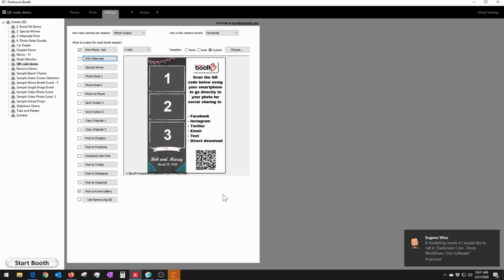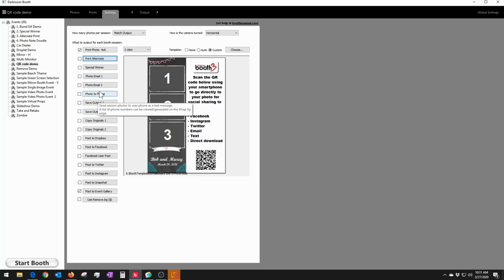the individual image. And of course you can also use photo email and photo to phone to text the direct link to them. The only thing there is then they're back to touching the screen and sending it to them that way. The QR code's a great opportunity to send it to people without having to actually touch anything or take time in the photo booth. They just do the session, walk away, and then they scan the QR code to take them there.